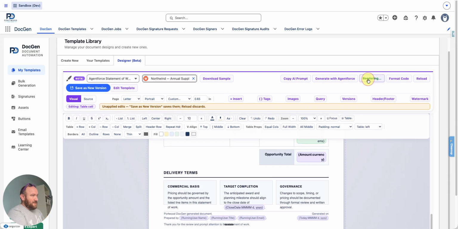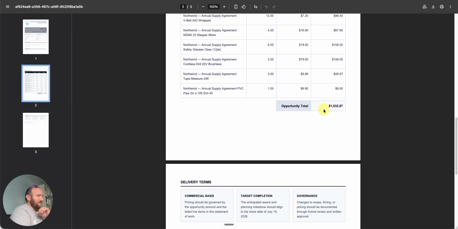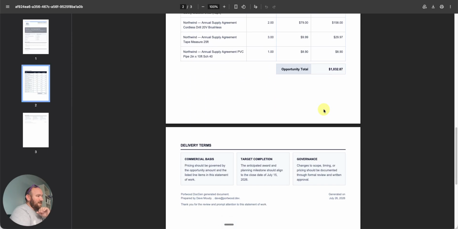But let's see what it looks like when it renders. Yeah, there it goes onto a new page, and that looks a lot better. So we're at 3.5 minutes using Agentforce. When we copy and paste out to ChatGPT, it's going to take 5+ minutes because the edits are going back and forth and having to copy and paste. So Agentforce for the win.